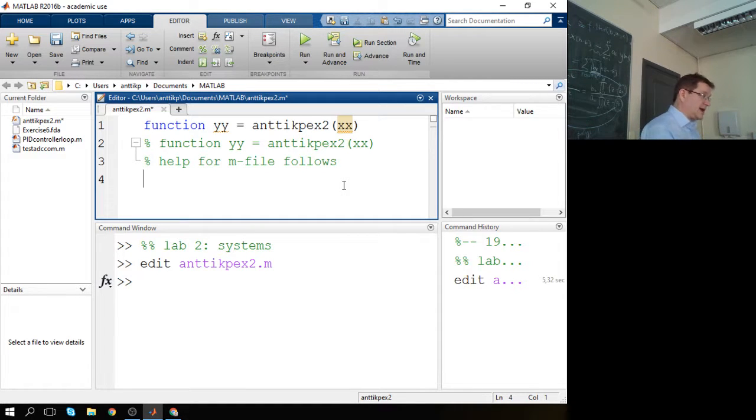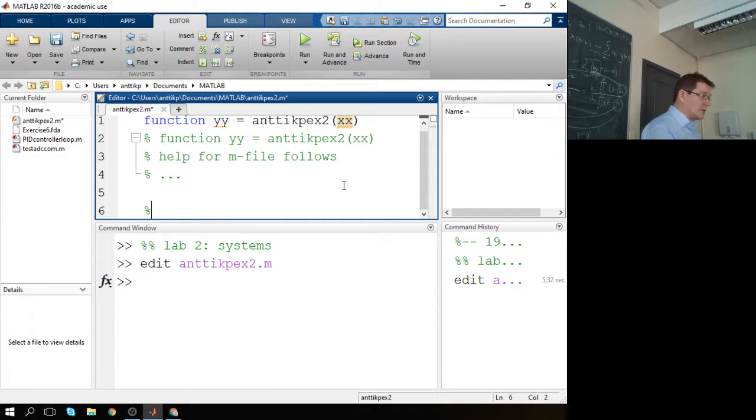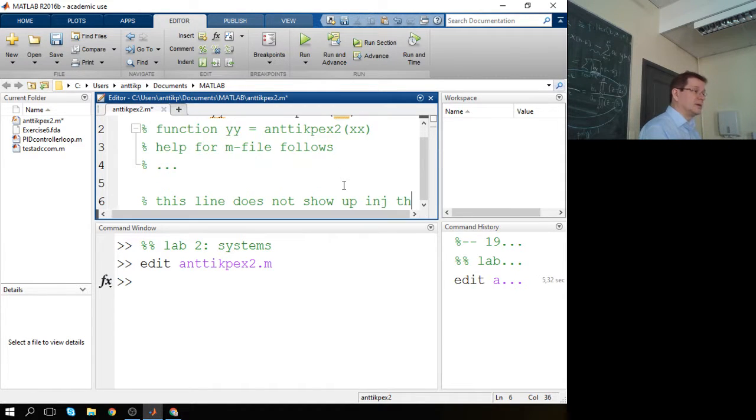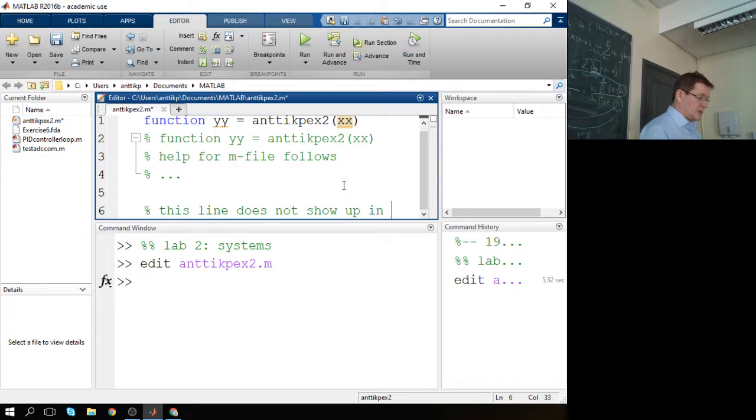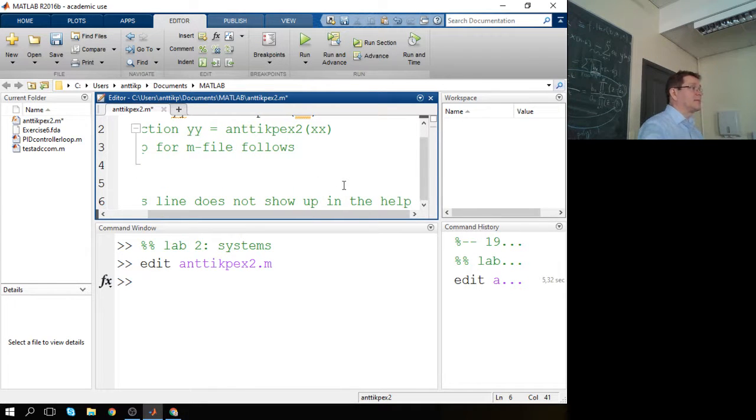Follows, and then next, and so on. If you have any empty rows, then this line does not show up in the help. Let me save that one. Okay, where's the save, Control S maybe?